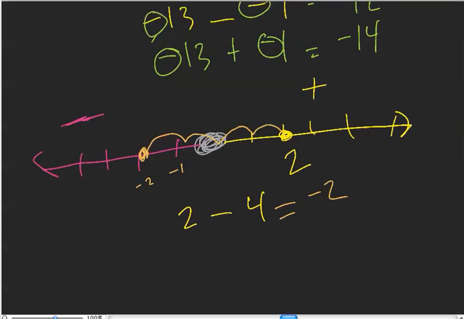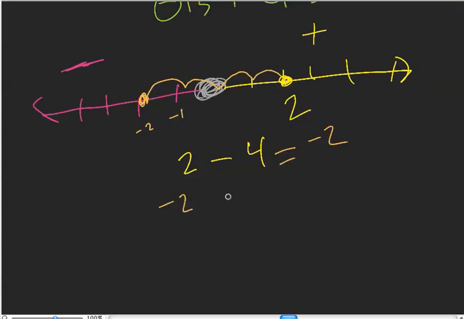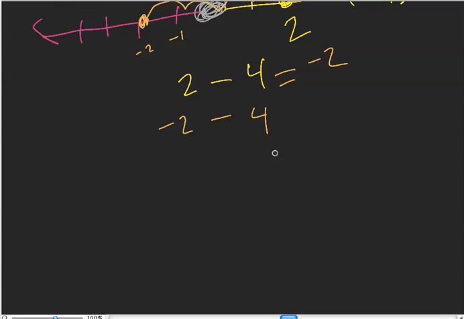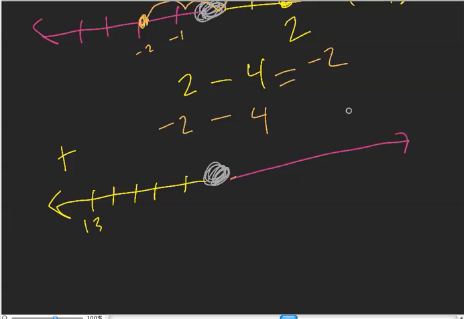But what if I end up doing negative 2 minus 4? Negative 2 minus 4. Well, what can that be? I'm going to start at my black hole again, but now I'm going to do something a little bit different. I'm going to write my positives over here, so as they get further and further away from the black hole, they get bigger, all the way up to there. And I'm going to write my negatives over here. Same thing: as they get further away from the black hole, the negatives become larger in the negative world. So this is like negative 13.